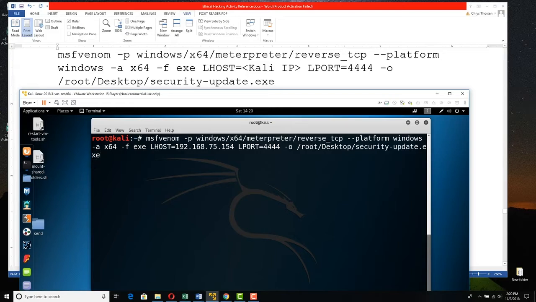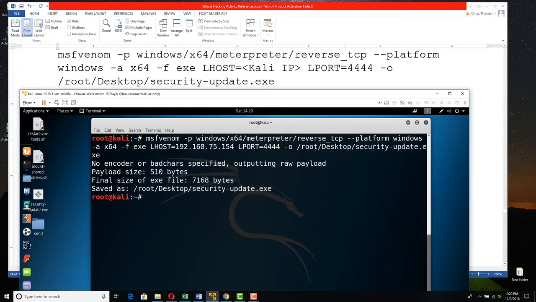Security-update.exe. Enter. Takes less than a minute usually, and it'll be somewhere between 7 and 10 kilobytes in size. It's quite small. Now, we'll just take it for granted that we are going to social engineer the user with a link or something. Okay, so here it is, about 7K in size, and it's sitting right here, and sure enough, there it is. Now, don't double click it. Of course, it won't run in Linux.